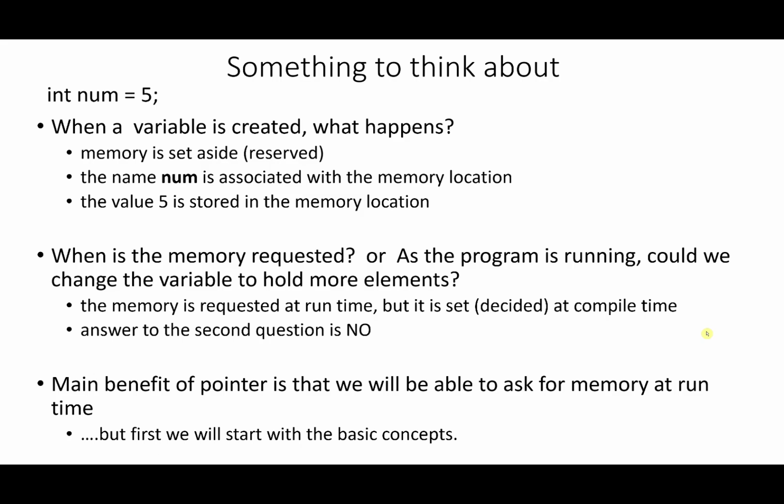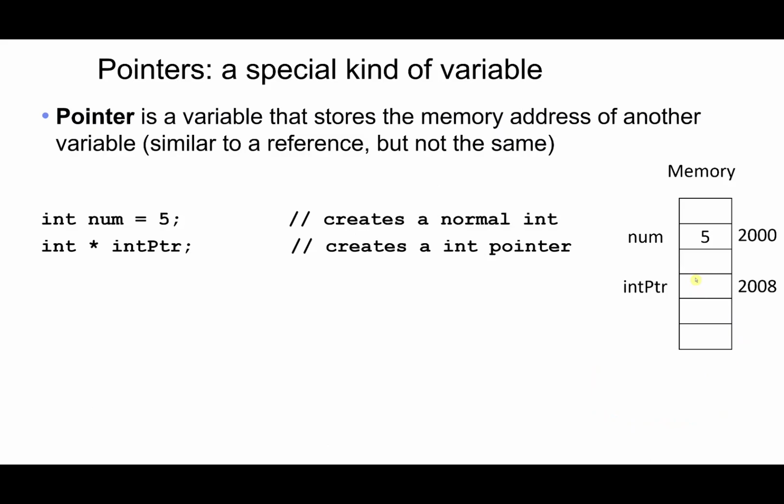Now, the main benefit of pointers is that we will be able to ask for memory at runtime. So with pointers, we are going to accomplish the goal of this question: can we change the variable to hold more elements? Now, first, we will start with the basic concepts of pointers and what we mean by a pointer. So a pointer is a variable that stores the memory address of another variable.